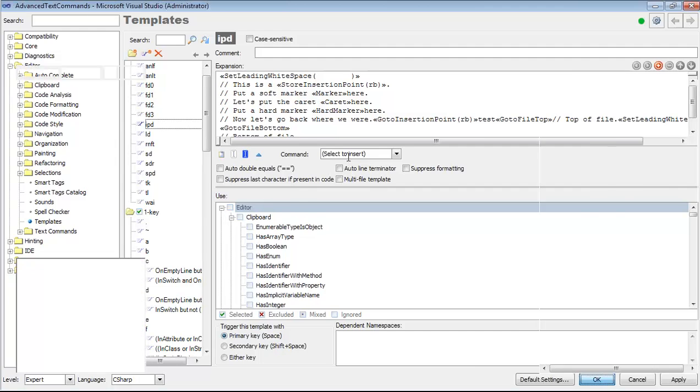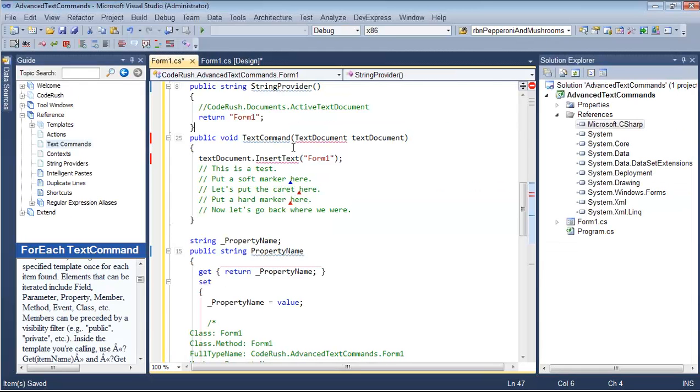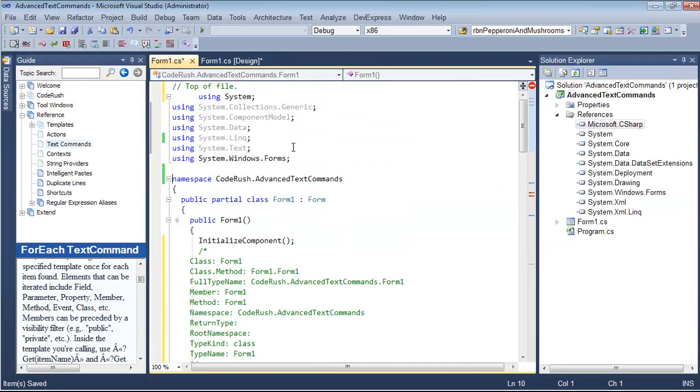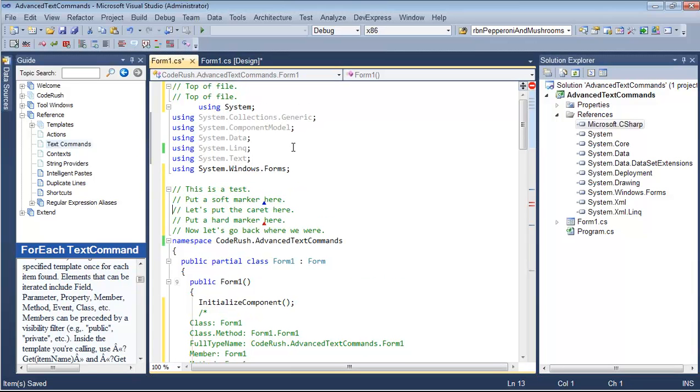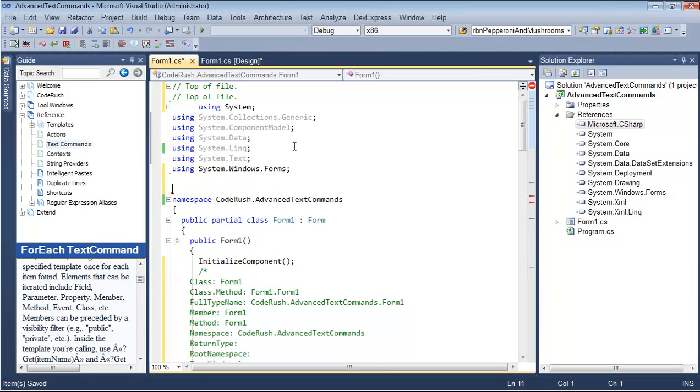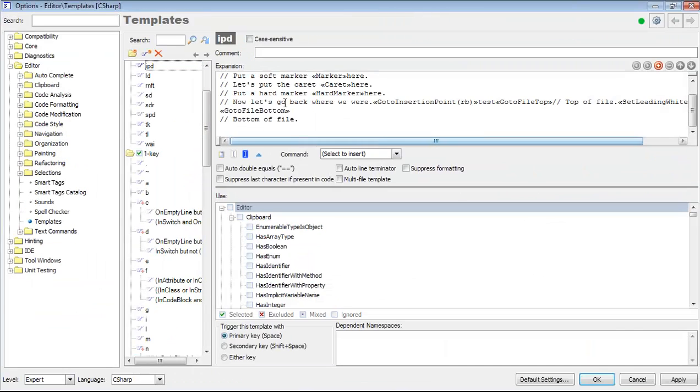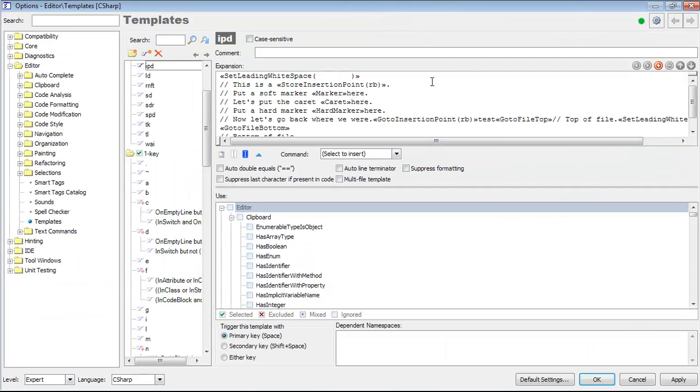So if I now come in and do the IPD demo, right up here, IPD, like that, what? Leading white space failed. Why did that fail? That's interesting. I was totally expecting that to work. Now I'm in debug mode here, Rory.